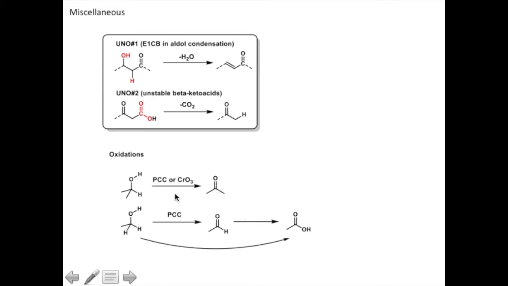PCC is the mild one. It's good enough to oxidize into an aldehyde, but it will not convert the aldehyde into an acid. While chromium trioxide is definitely harsh, so it will convert an aldehyde to an acid. Same, you can begin with the primary alcohol, and it converts it all the way into an acid. There's also a mild reagent called Tollens reagent. Silver oxide with ammonia converts an aldehyde mildly into a carboxylic acid. So it's good to know these choices over here.